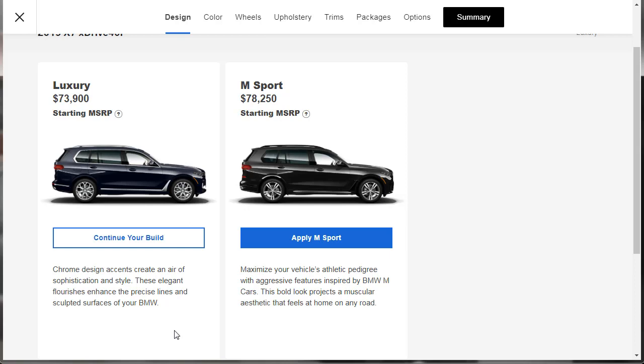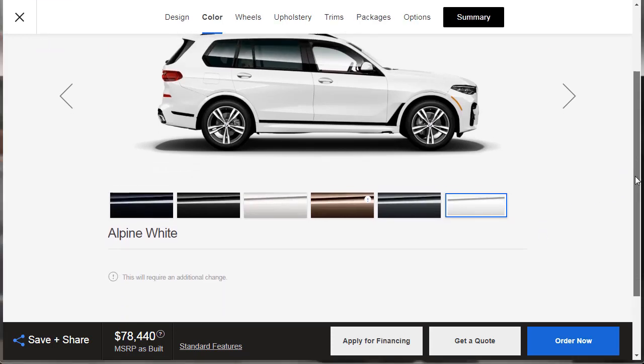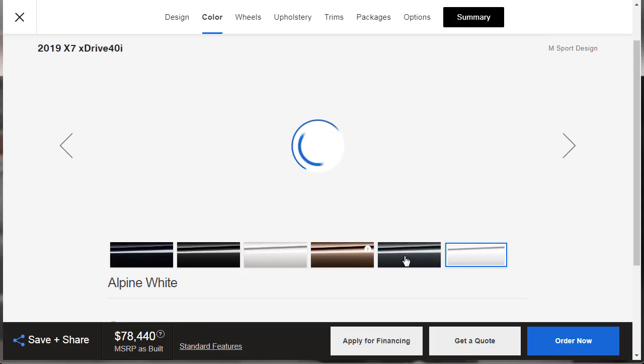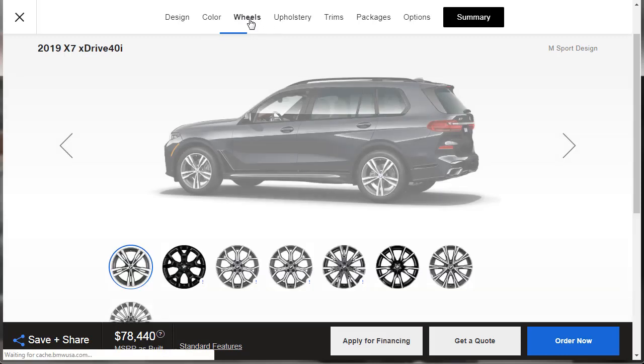I prefer M Sport. That's just me. So automatically, we've already gone up almost $5,000 here to apply the M Sport package. Let's apply that. Okay, so now we've got the M Sport package. We're sitting at $78,440. What colors are we going to do? I'm not crazy about any of the colors, to be honest with you. I don't want to do the Mineral White. Let's just go with the Arctic Gray. Out of all the colors, the Arctic Gray works for me.